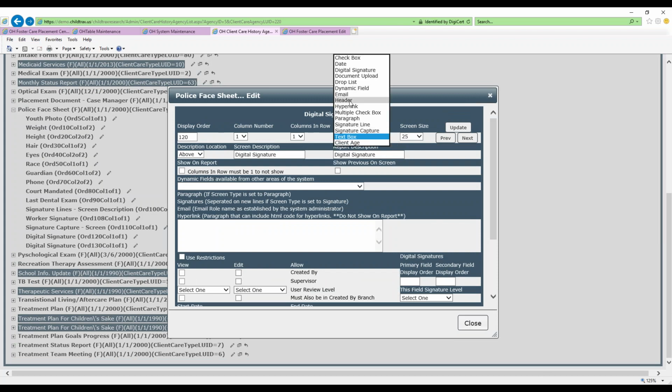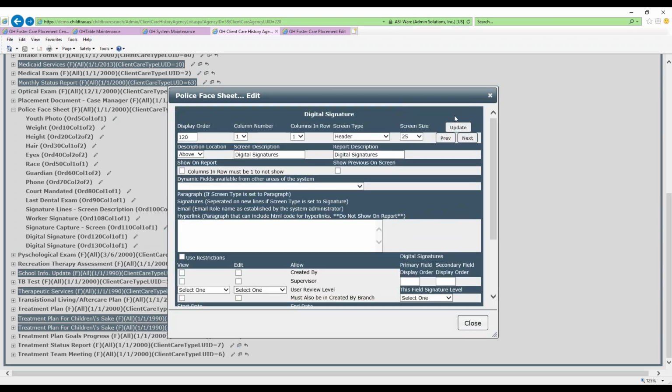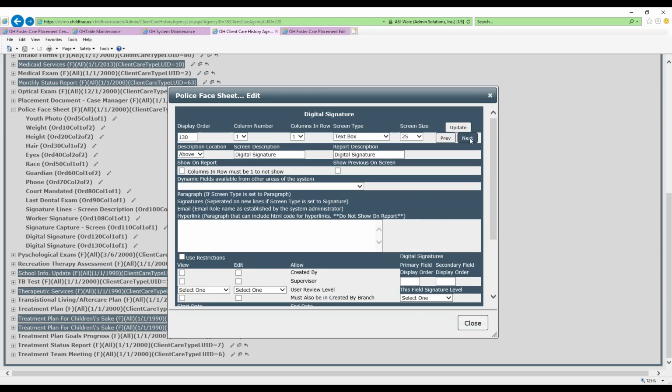Okay? Just so we can see the difference. And that's a header. Only other thing on the header you got to make sure of is your date. Update that. And then the reason I added both those together, I want to show you these next buttons. So what you could literally do, if you're adding 5 fields, just go ahead and add them here with the right display orders. And if they're right in a row, just add all 5 of them first, right? Then once this screen refreshes, go to the first new field, then you can use this button to step through them.